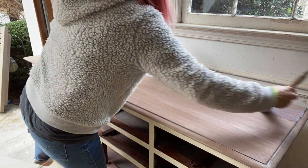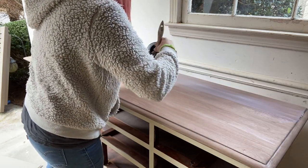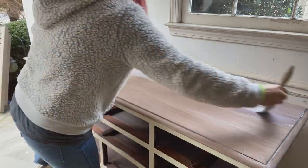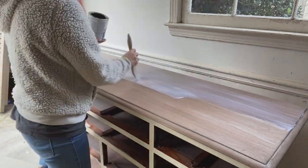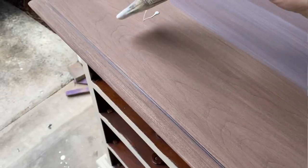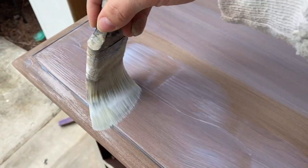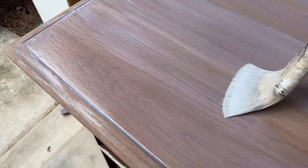Now you're going to see on the edges that it's starting to drip or pool up. Don't worry about the edges. Leave those for dead last, because the top of your dresser is really the part that's going to make it look like a professionally done piece. So you want to get those nice long strokes. And again, you can see that pooling up on the edges. I'm waiting to clean that up until dead last, because I want to focus on my dresser top.